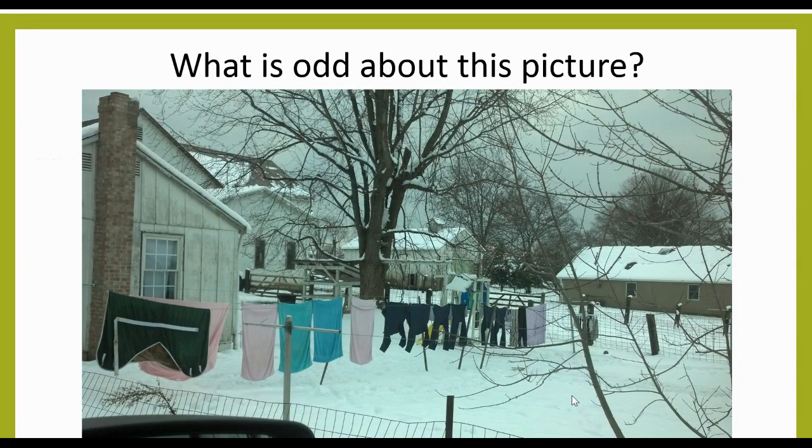So if you look at this picture, it probably seems a little odd. Why would people be drying their clothes on a clothesline in the middle of winter, right? We know in the summertime it dries off really fast, but in the winter, this doesn't even seem possible. Well, it is because we have some of those particles that are still moving really, really fast, even though the temperatures are slow. So it might take longer for the clothes to dry out being outside in the wintertime, but they actually can dry even if it's below freezing.